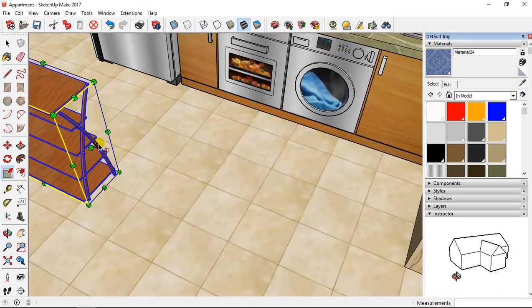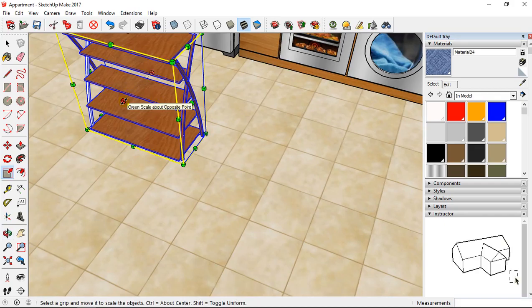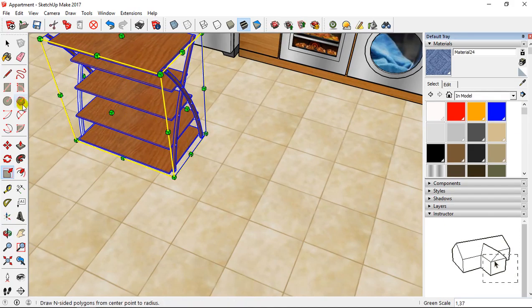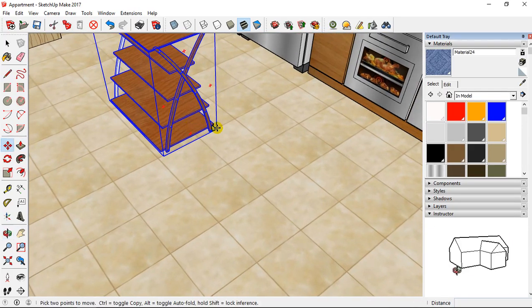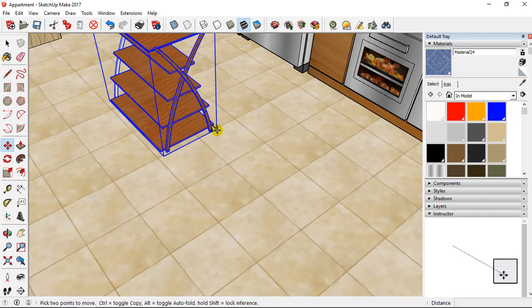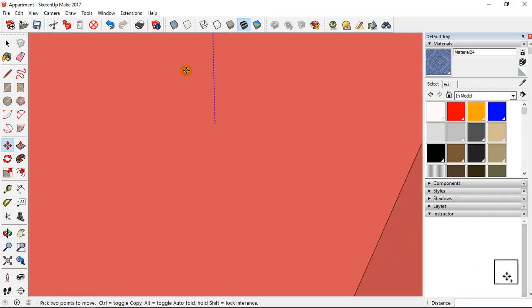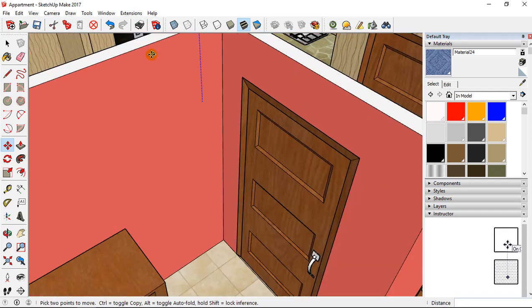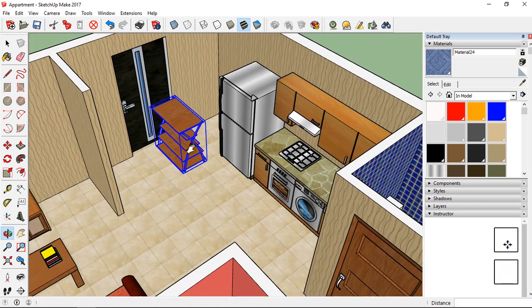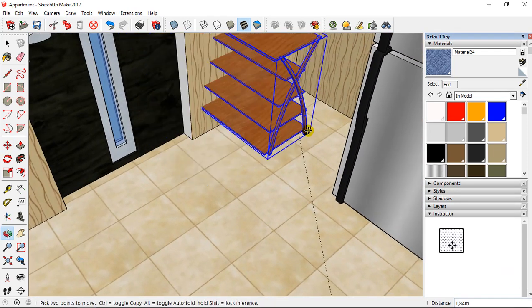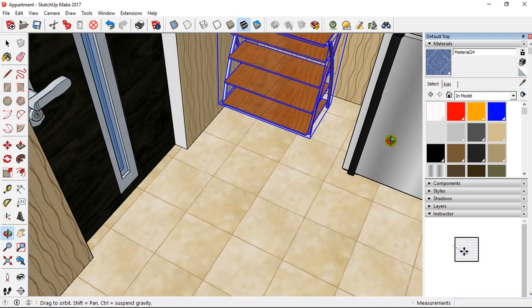And then I have just to place, or maybe I can just improve like that. I take the move tool and I can take, for example, this part and as you can see I can go here.